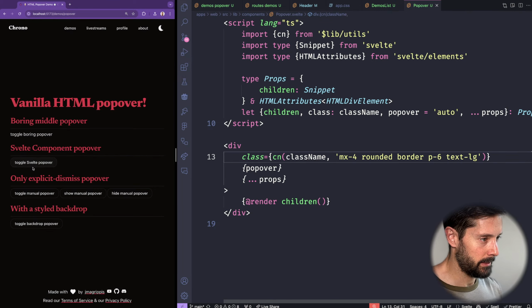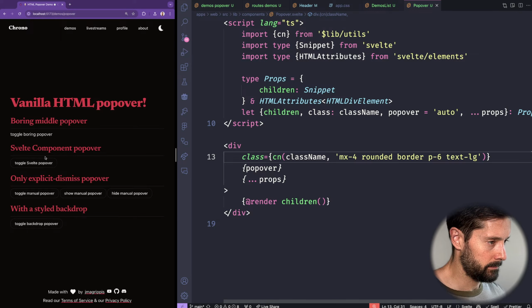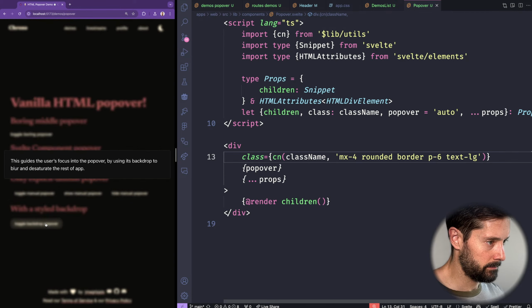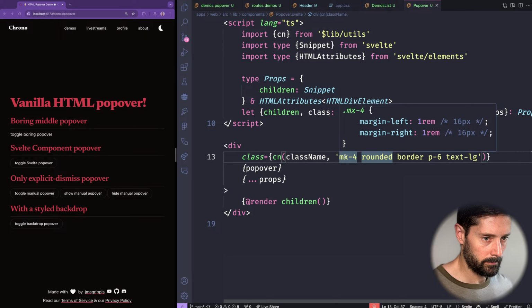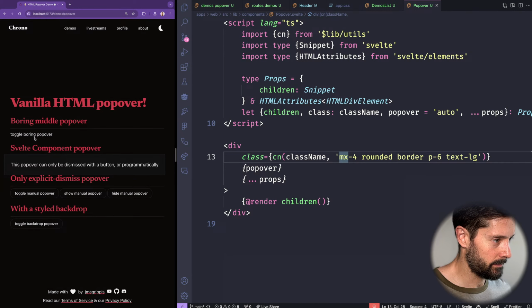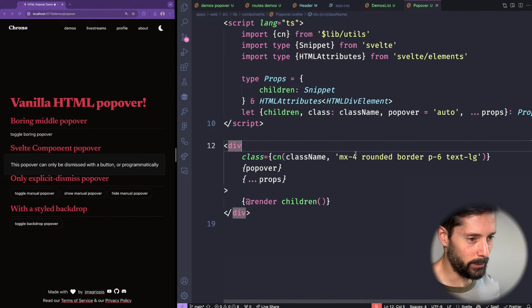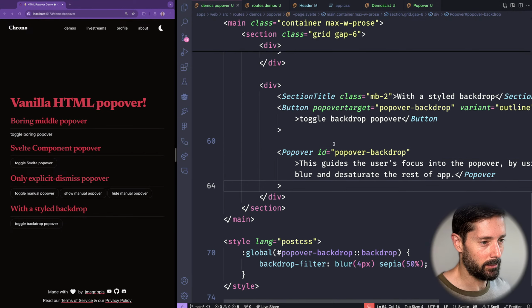Nice. Interesting. They have MX Auto by default and doing this messes it up. So I won't do it here for now. I'll do it for the long one.